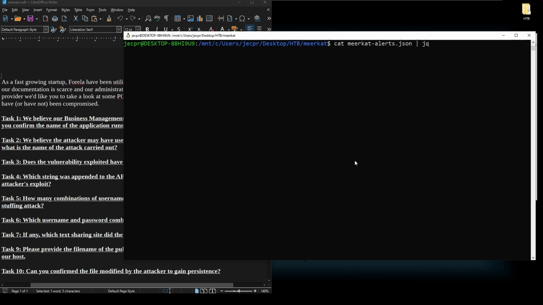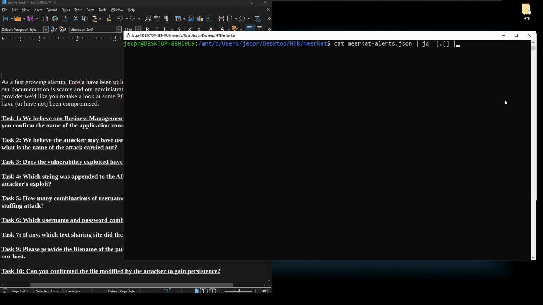So the jq syntax is a little unusual, but I'll try my best to explain it as I go through. So I want to start by creating an array. So I'll open up the array and I want to parse through from the root of the JSON object, and I want to go through each item within the array. And so the period puts us at the root. This will parse through each element within the array.